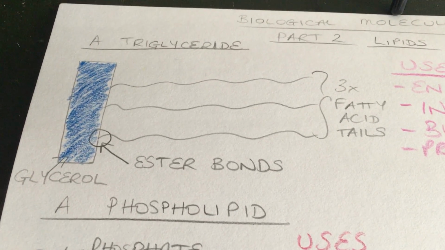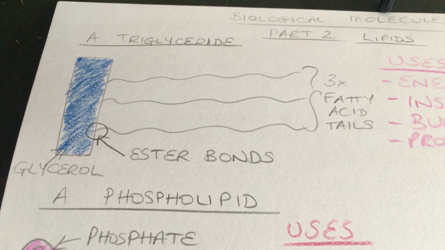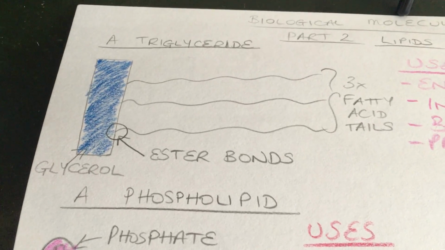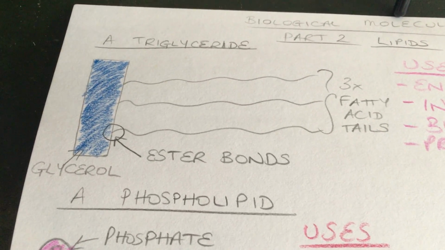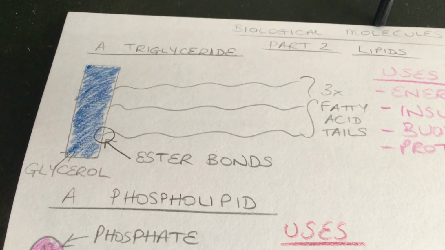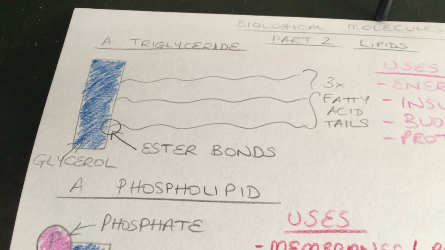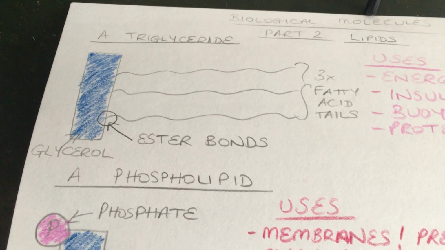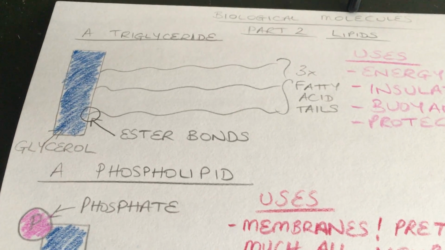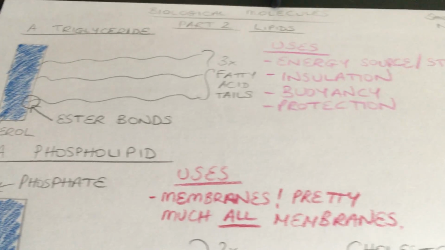We've already looked at monomers in the carbohydrate video. So if you haven't watched that yet, please go back and you'll find out exactly what I mean by a monomer. But I want to know whether a triglyceride is considered to be a monomer. Thank you very much. The next video we're going to look at will be on biological molecules, moving on finally to proteins. And we'll do one big video on structure of proteins and also on the basic structures of amino acids. So I hope you found this video useful this morning.